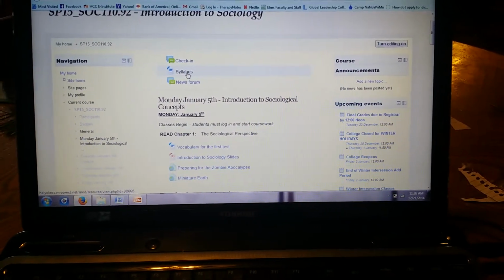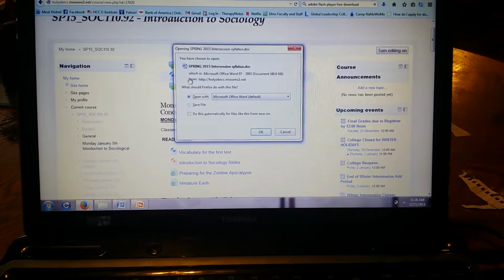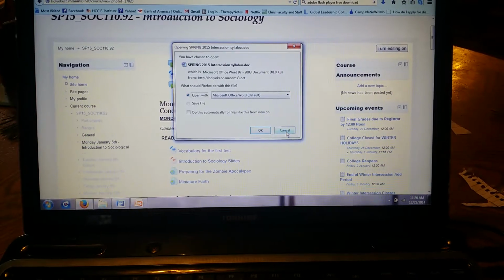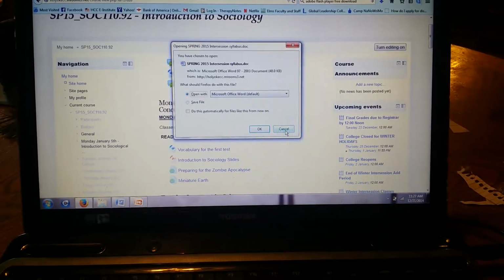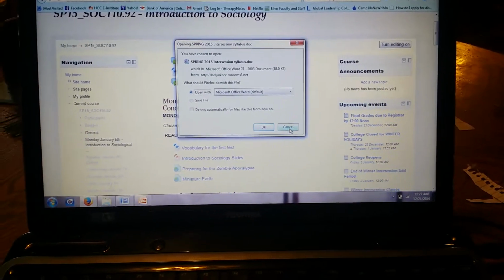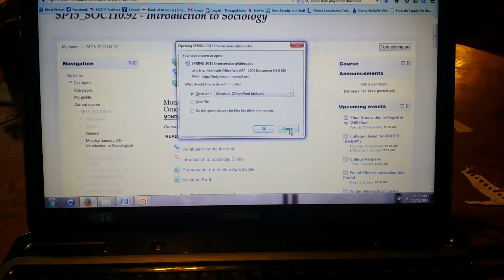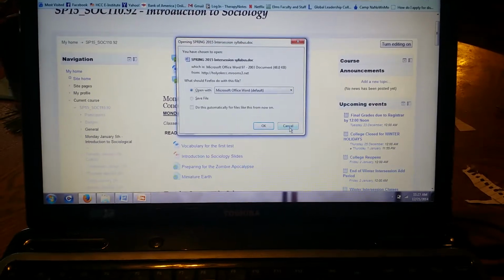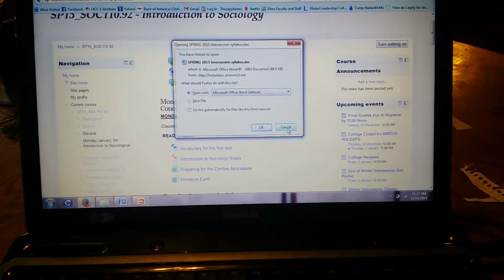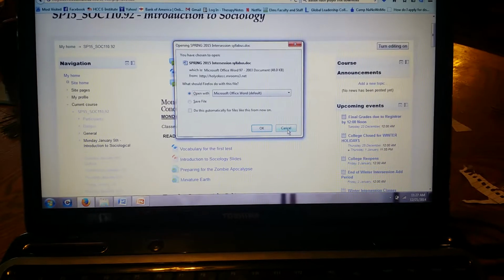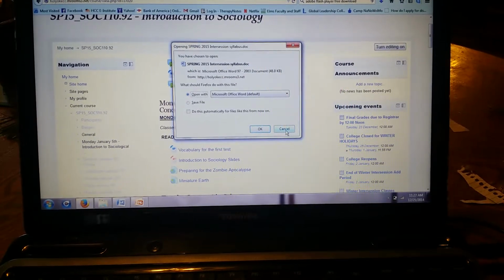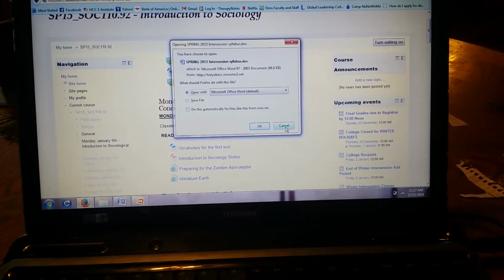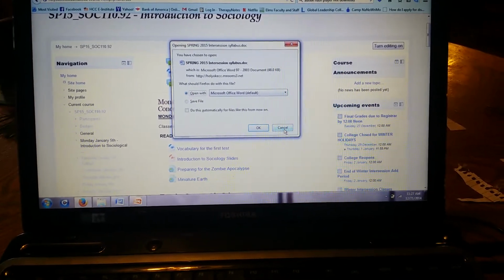Your syllabus, if you click on it, it will download a Word document for you to read, which I'm not going to download for you to see, but you just want to click on OK, and it'll download a Word document. If you don't have Word, which I know some students don't, let me know, and I can cut and paste it into an email for you. So essentially email me a request for the syllabus. The syllabus is like any syllabus in any course. It gives you the description, the overview, the assignments.